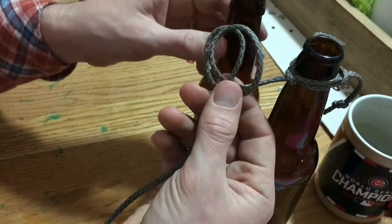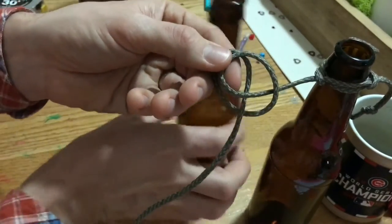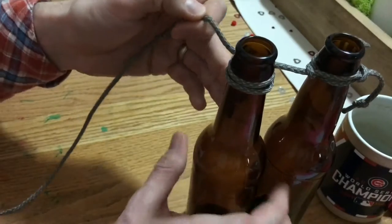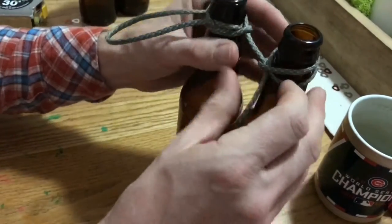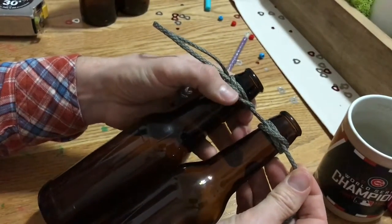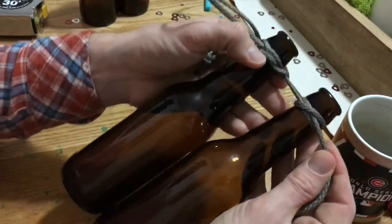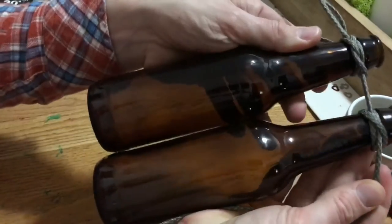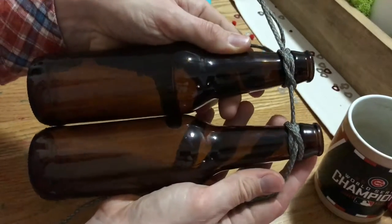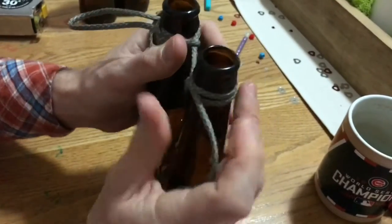What we're actually going to do here is bring your bottle around the other way, and all you do is place it right through onto your bottle. Now you flip it around, tighten this, and this is what your clove hitch looks like. You want about an inch or so between the bottle knot and your first clove hitch. That's the spacing or gap between your bottles, so that up at the top it's pretty tight. The clove hitch is easy enough to tighten: just pull on both sides.